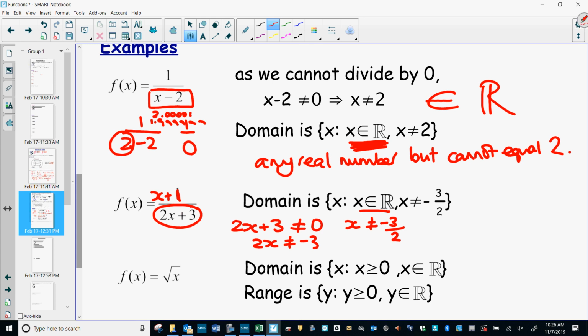In words? Oh, like, is it ER not 2? Yeah, x cannot equal negative 3 over 2. So it can be any number apart from negative 1.5. Okay, and again, it could be negative 1.49999. It just cannot be negative 1.5. 3 over 2 is 1.5. I understand what you're saying. I was just wondering why it's ER. Oh, so this just means is a member of, and R represents any real number.